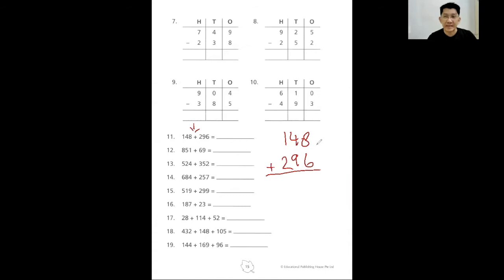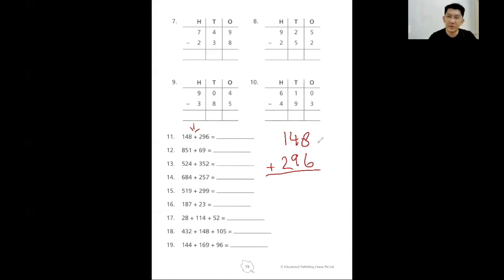Now, as previously said, we have to line the numbers up nicely so that we don't get confused while doing these questions. So 8 and 6, they are both 1s, so we put them in the same group. Number 4 and the number 9, they are 10s. So we again put them in the same group. And finally, number 1 and number 2, they are the hundreds. So we are putting them in the hundreds group. Okay, so what's the rule, boys and girls? We are going to start from which side? The left-hand side or the right-hand side? Of course, from the right-hand side. We're always starting from the right.